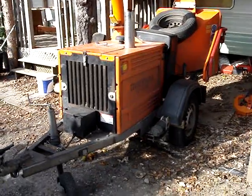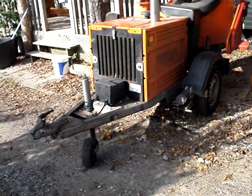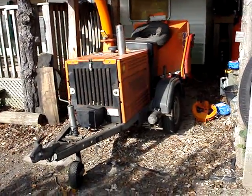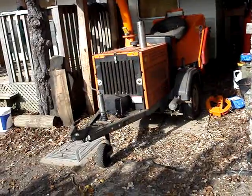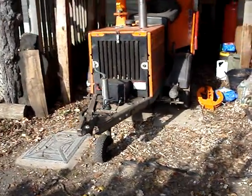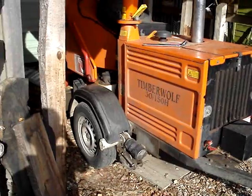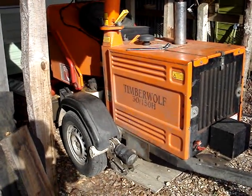It'll also go up ridiculously steep slopes — like a four-in-one drive. And it will act as a brake as well. I did try and sell these — I took it to the first show that I ever did with the company. But it's just too expensive. A grand for that is too much for most people to want to spend. But I must admit, I found it bloody useful.